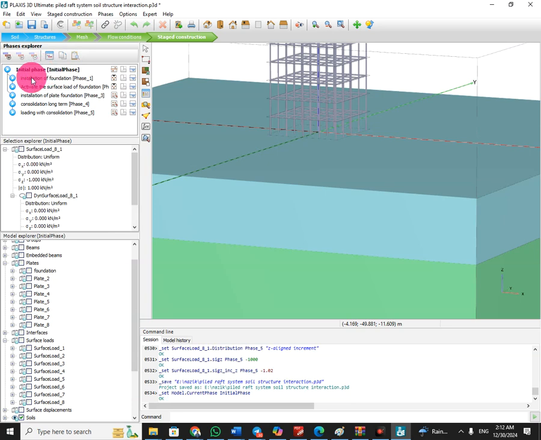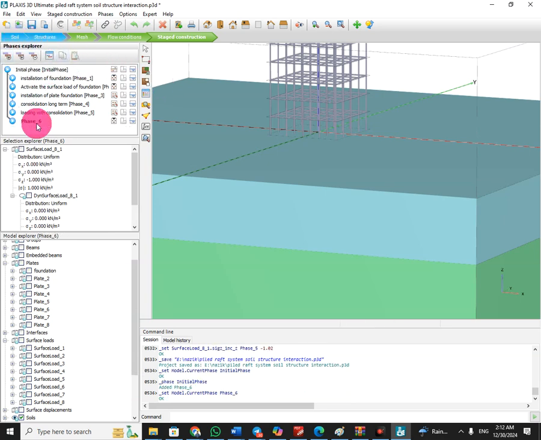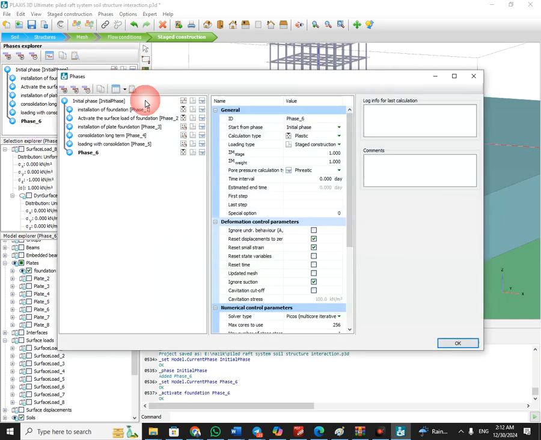Another system, initial phase. Create another load, another part. Activate the plate of foundation. Double click on it. Consolidation and activation, 10 days again.